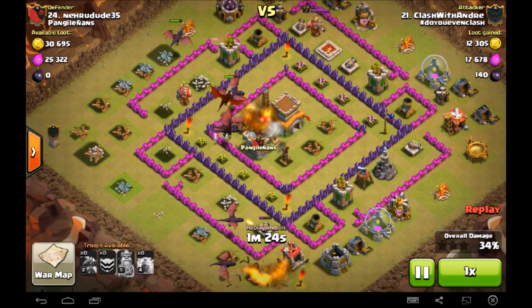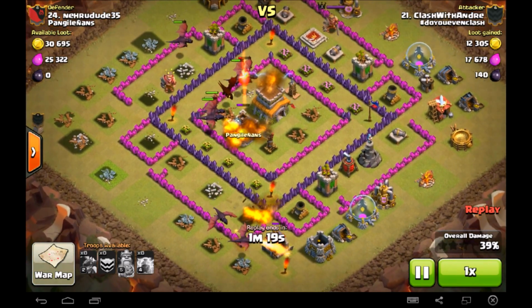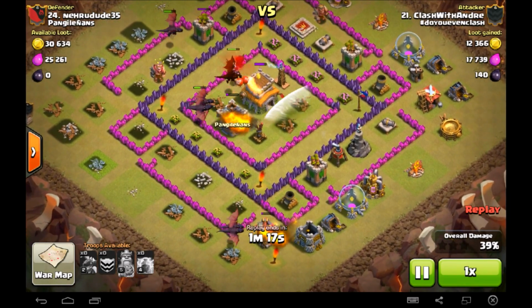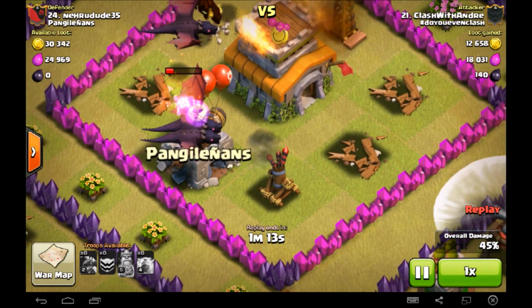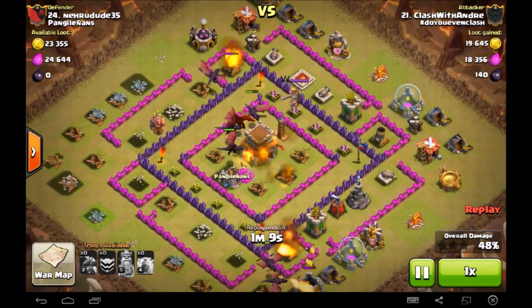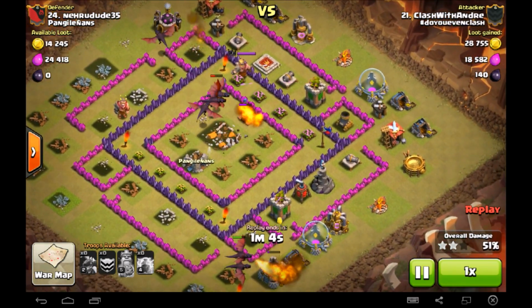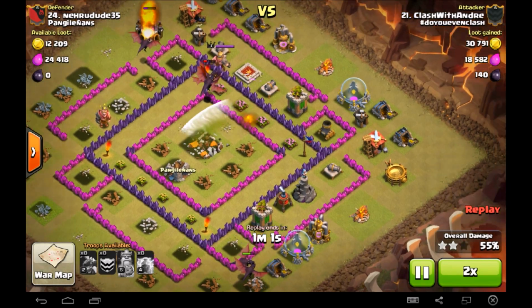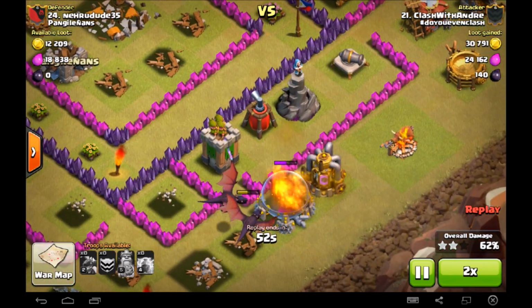So the only thing that is stopping them is that other air defense at the bottom left, and at this point it is looking very good. I have most of my dragons in the middle, and I have one dragon up top and two dragons down below cleaning up those buildings, but since this air defense is going down right now, and I still have about 8 dragons up, including the one in my clan castle, it is looking very good for me right now. There's almost no way that I would not be able to 3-star this.